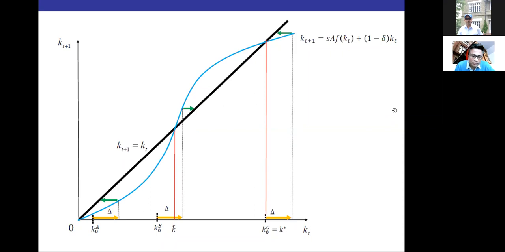Contrast the same story, but now with an S-shaped transition equation, right? If we carry out a similar thought experiment, suppose we take somebody who initially has very little capital, somebody who initially had relatively high amounts of capital, and somebody who had intermediate levels of capital. Now we can see that for the very poor there will actually be decumulation because you are not getting enough, and therefore you're going to go back to the low steady state. Now this person, though, is close enough to the threshold that having extra capital would lead to positive accumulation behavior, which would then taper off at this point. And of course, if you had lots of capital, then if you have extra capital, it will decumulate.